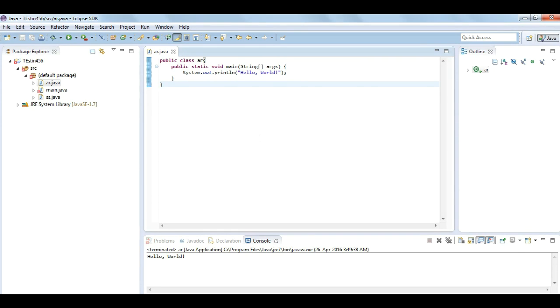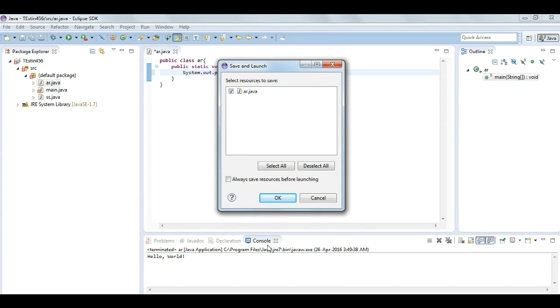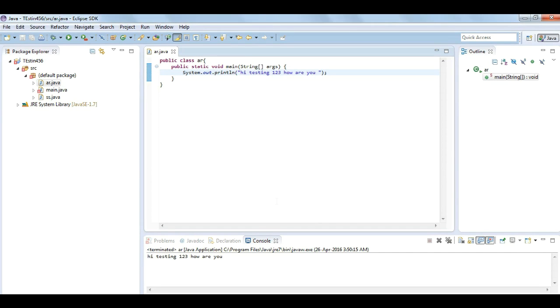You can see in the console that we typed the right program to print hello world, so it has printed hello world. You can even change anything in this, like hi testing 1 2 3, how are you. And again you go to run, select AR.java, OK, and you can see we have printed hi testing 1 2 3, how are you.